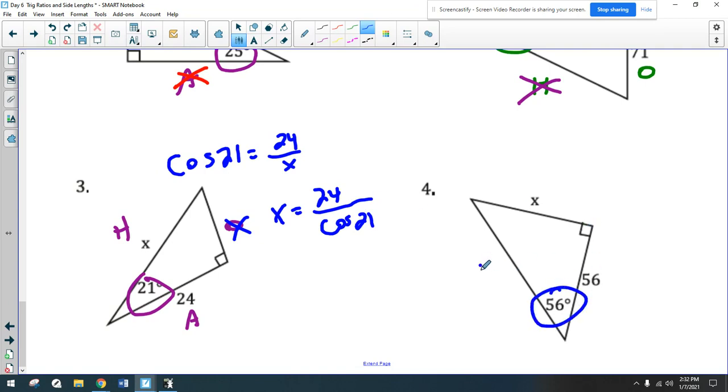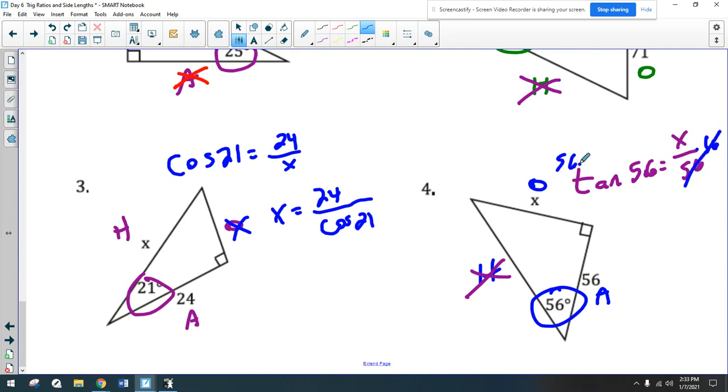Last one, hypotenuse. Other one touching the theta is your adjacent. And my opposite is the last one. So nothing for hypotenuse. The only one with an O and an A is TOA. So that's tangent. Tangent of 56 is opposite over the adjacent. So when you multiply, so that I can get my x alone, times by 56 to get your decimal.